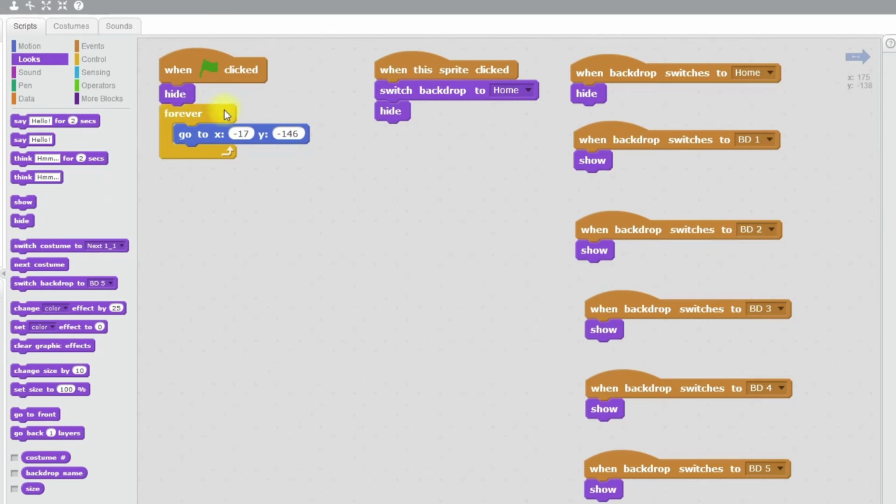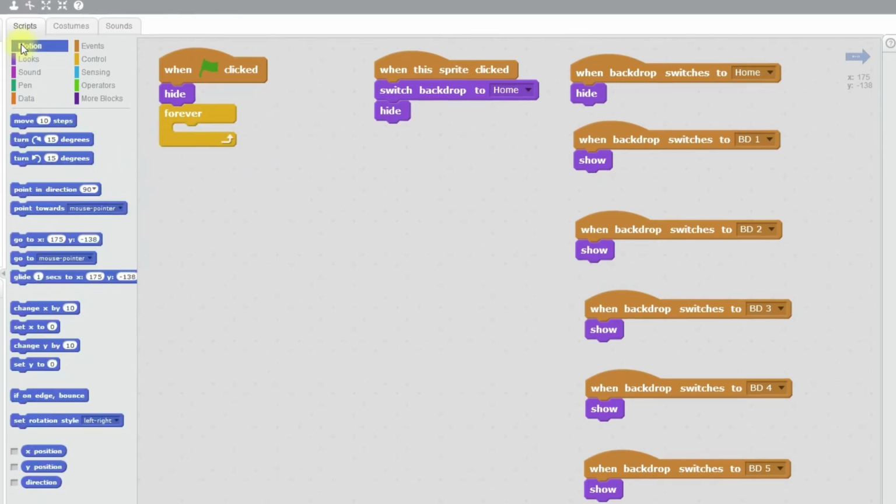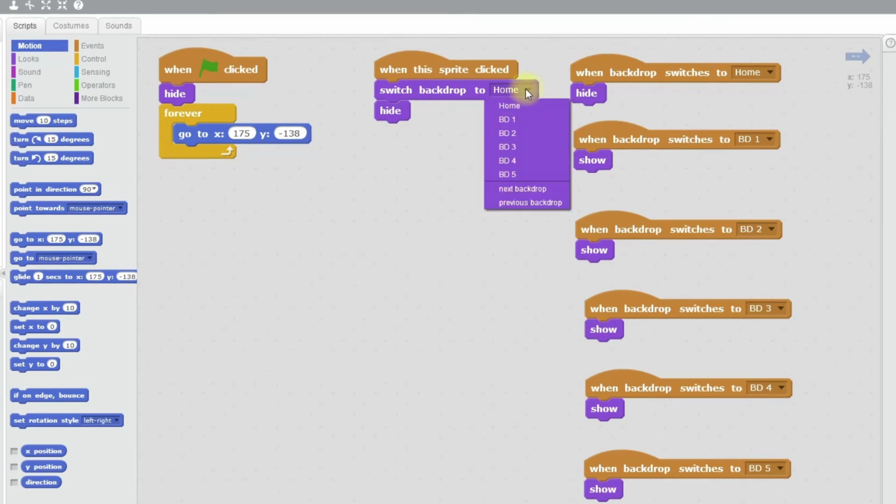I do not want this button showing on the home screen. I'm going to change its position, so I'll get rid of that go to, come up to motion, grab its new position, drop it in there. Okay, when the sprite is clicked, what do I want to happen? I want it to switch to the next backdrop.